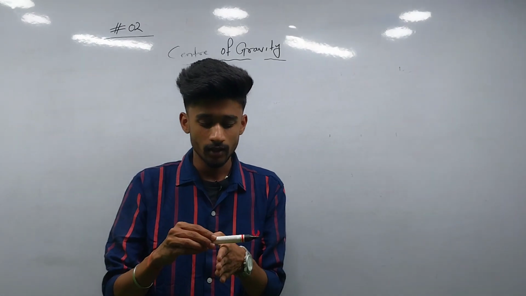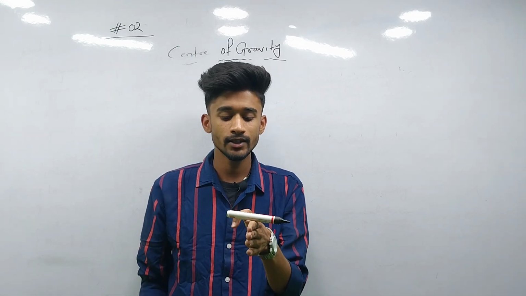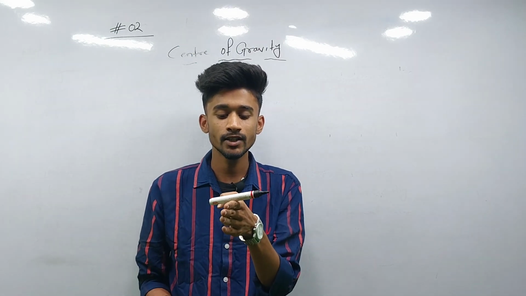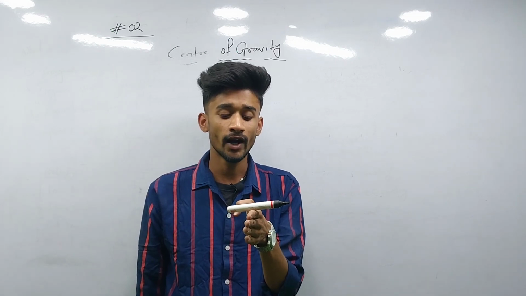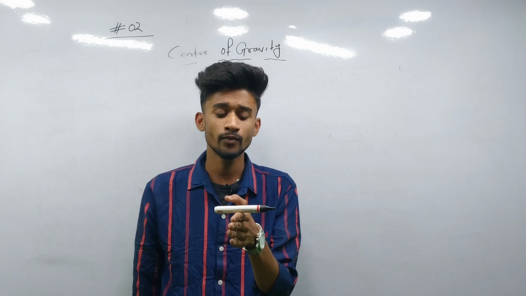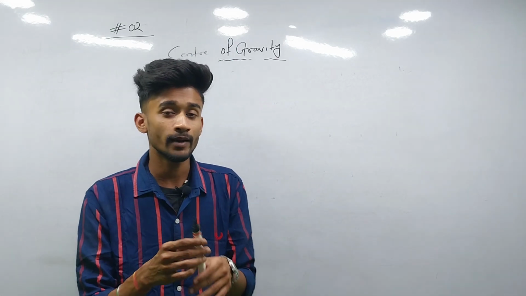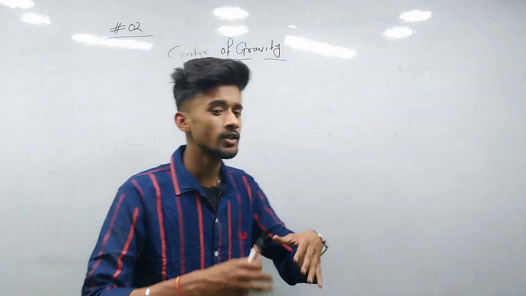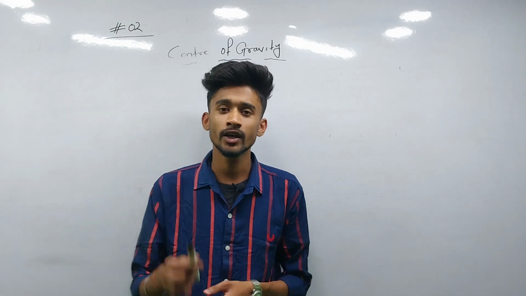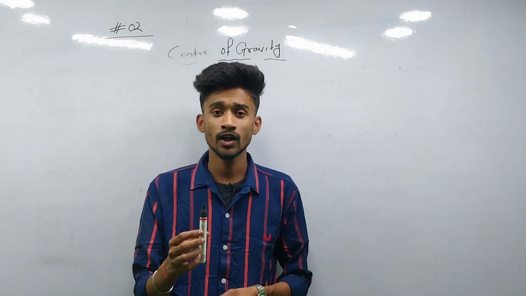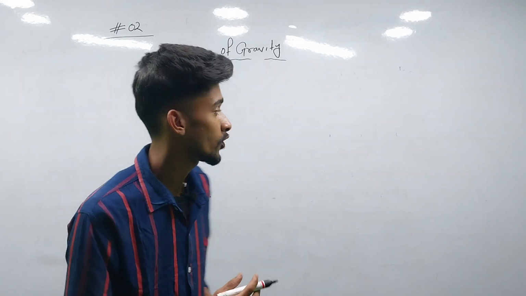It is difficult to balance. So I am balancing this marker at this point. So this point will be its center of gravity. For any regular or irregular surface, we can find the center of gravity and balance at a single point. We can place it on the top of a pin and balance the object. Even if the object is very heavy and large, by finding the center of gravity we can put it on a pin and balance the object on the top of a pin.